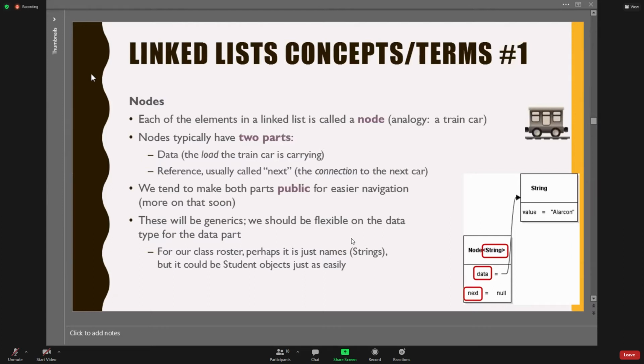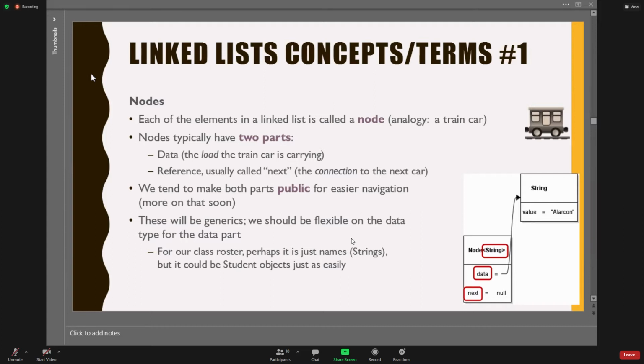What we're going to point to with each one of these things typically is not going to be the objects themselves. In other words, we're not going to modify a string object so that it points to another string object, or a student object such that it points to another student, because that makes us change the actual element type. And that's really not what we want. We don't want to have to go in and modify the class itself.